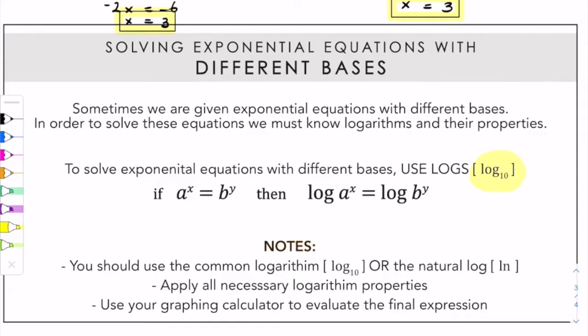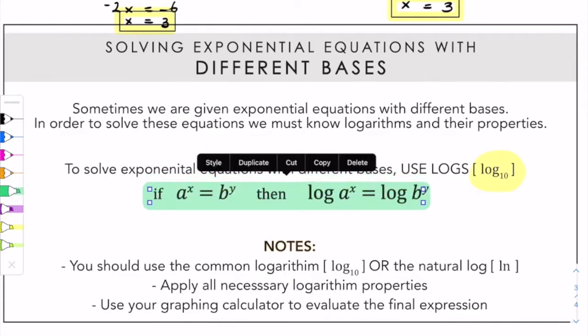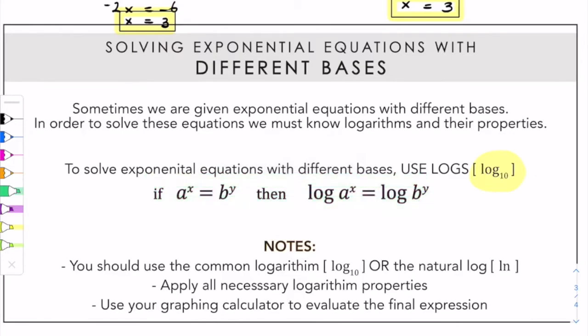So if you look at this memo, it says if a to the power of x is equal to b to the power of y, you clearly can't solve for that. So if that's the case, then you can write in a log in front of each term. It kind of appears like you're just putting it in front of each value. You originally had a to the power of x is equal to b to the power of y, and then you literally just wrote this in front of it. That's what you're doing, but it's going to allow you to use your calculator to solve for the problem.